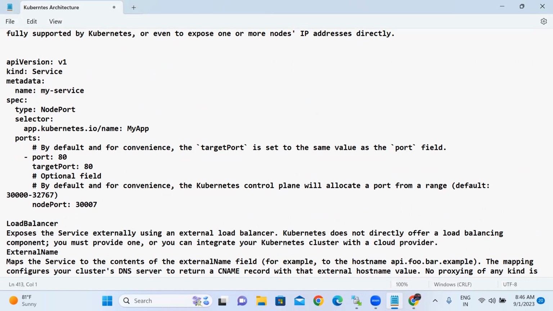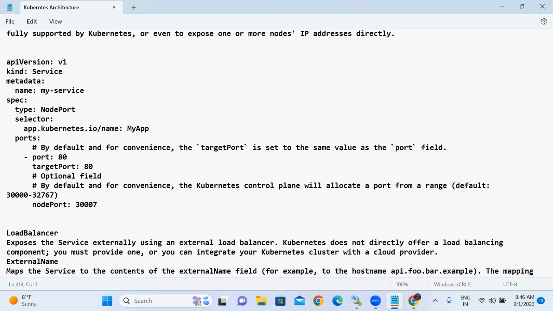From any of the node IPs, colon 30,007, we can access our application. Even if the pod is not running on that node, it proxies that. So like this, we can access the application using NodePort.